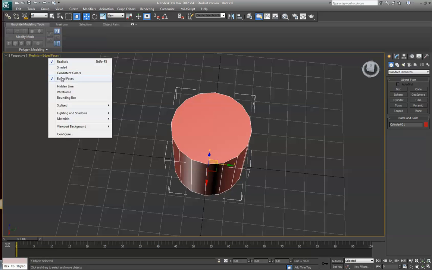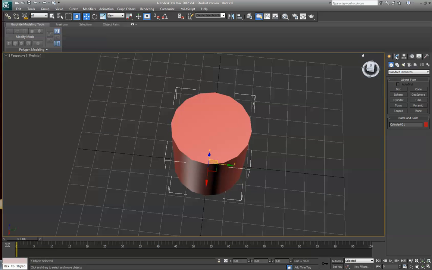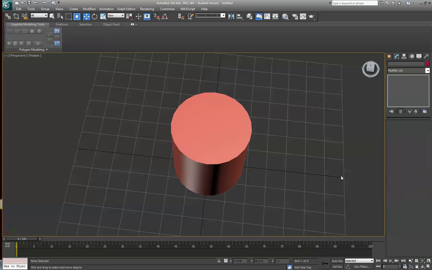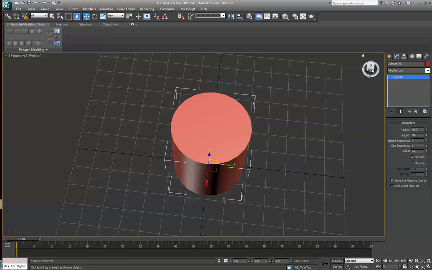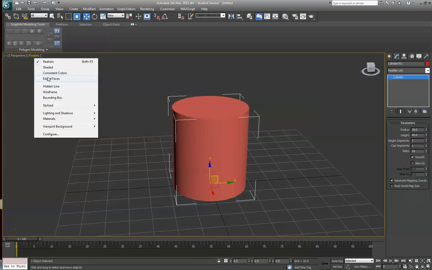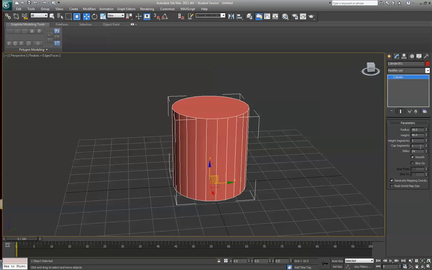So I'm going to go into the modify, which is right next to create. And then here I can change the parameters of this primitive. So the sides are what's kind of concerning me, so I'm going to bump this up to 24. Now I'm not going to be dealing too much with the height of this, but just in case, I'm going to add some height segments, just in case I want to make some slight modifications there.